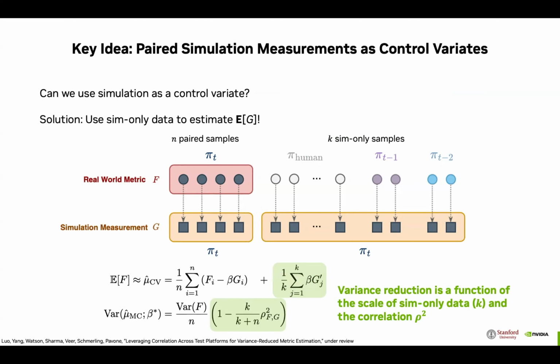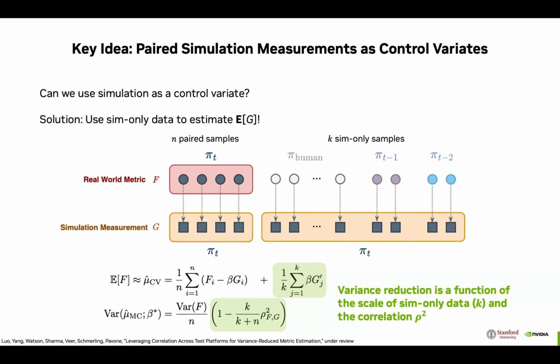So if N is the number of real-world samples and K is the number of SIM-only samples, what we see is that now the variance takes the form of the last equation. K is the number of SIM-only samples, the idea being that you can run simulation easily and inexpensively. As K goes to infinity, you recover the same reduction as before, 1 minus rho squared. So this is interesting because, as we show later, we're not placing any particular realism requirement on the simulator. Of course, the better the simulator is, the larger rho is, the fewer samples we need. So it's a very pragmatic view of using simulation for validation.